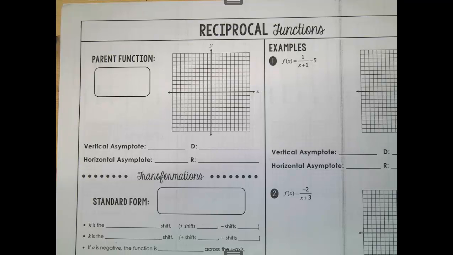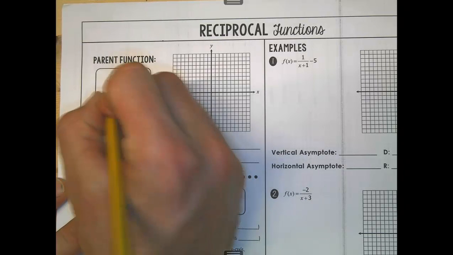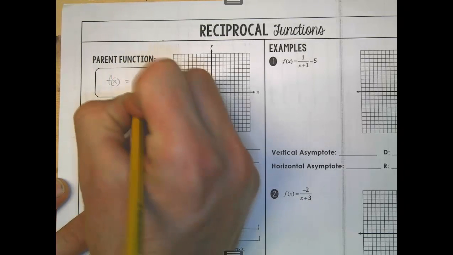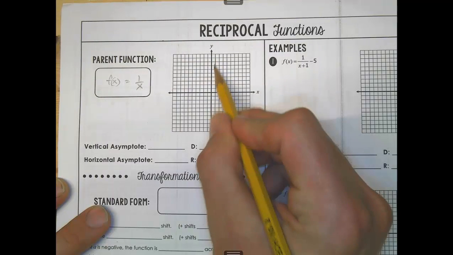Okay, Algebra 2, this is nothing new for this lesson. This is just review. We're going to review the last couple of homework assignments that we did with reciprocal functions and our rational functions. So this is homework 8. It's just review. Our parent function for our reciprocal function was 1 over x. It looks like this.